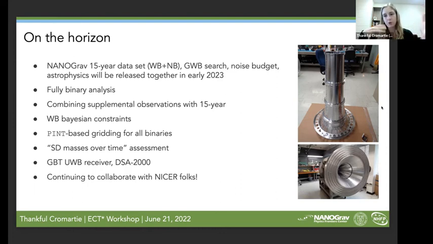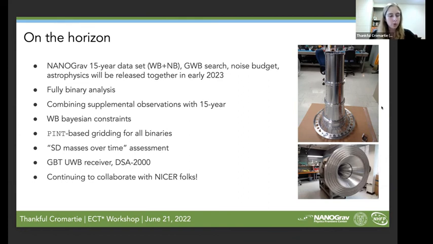You know, we're also working on this larger review of Shapiro delay mass measurements over time, just to see how our Shapiro delay constraints change as we add more data, and see if there are any trends in overestimating or underestimating masses. But we're not seeing anything that suggests that there are any issues, right? Everything is agreeing within the uncertainty.